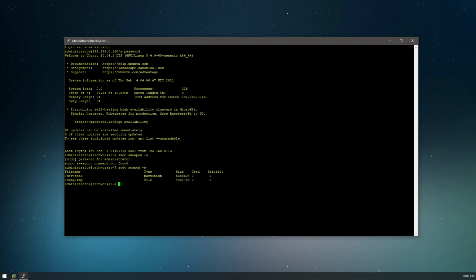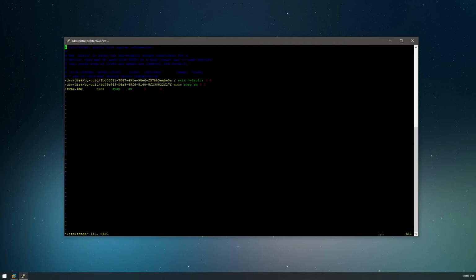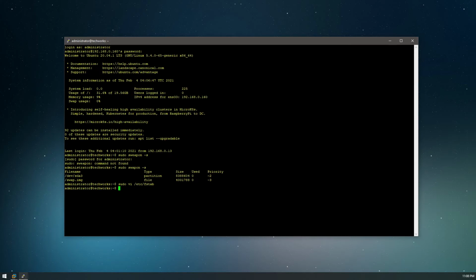Let's do that here. We can remove it by navigating into our fstab file and editing it. I'm going to use vi to edit it. We'll go down to our swap file here. You can see this line here is our partition, labeled by UUID for that partition. We can take a look at that in a second. I am just going to simply use vi. I'm going to hit d 2 times, and that will delete the line. Exit, write, and quit.